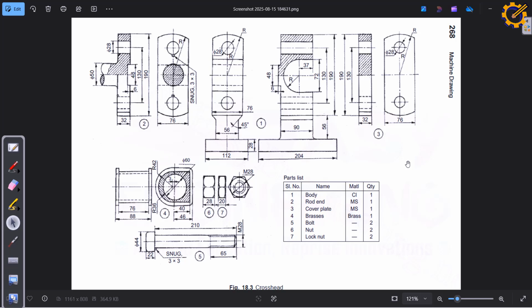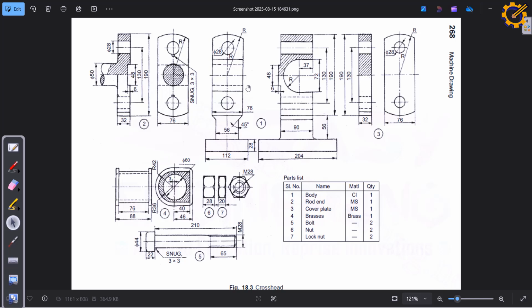Alright, today we'll be considering the problem as displayed on the screen using Autodesk Inventor. Looking at the problem, we have seven components. Some of the components are single in quantity, while some are two. From part 1 to part 4, the quantity is just one, while from part 5 to part 7, the quantity is two, so we have a pair of components from 5 to 7.